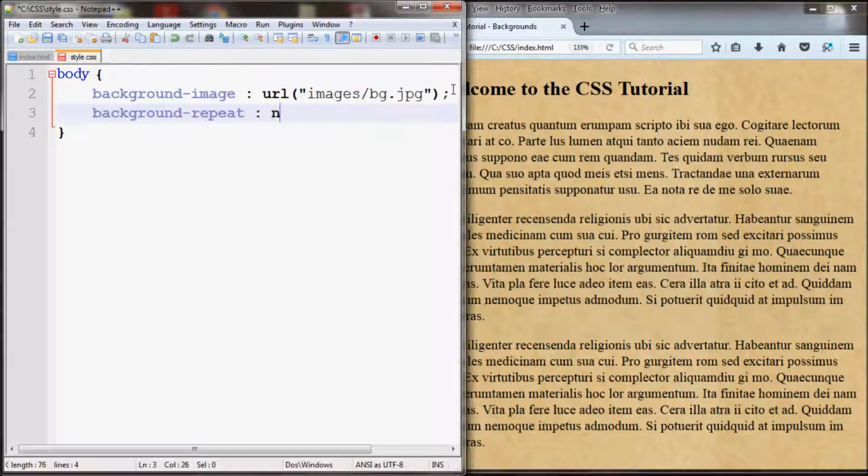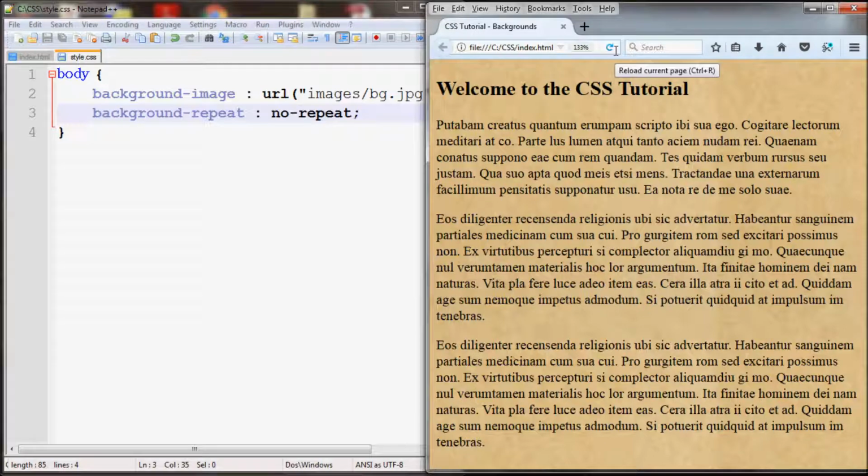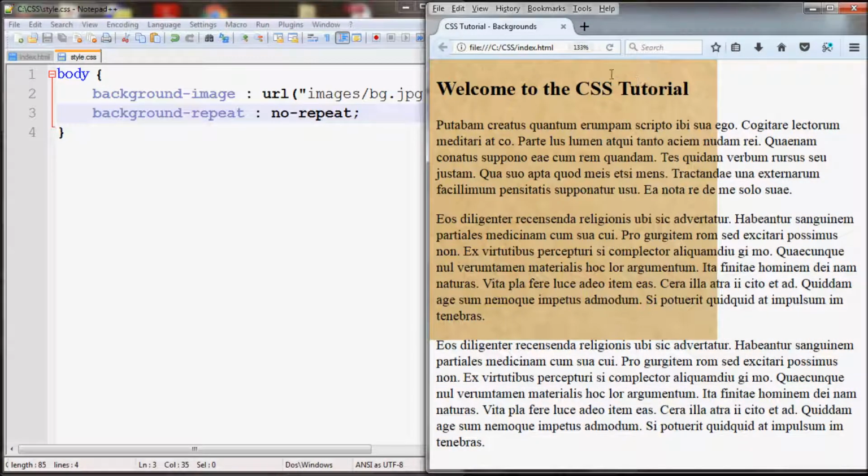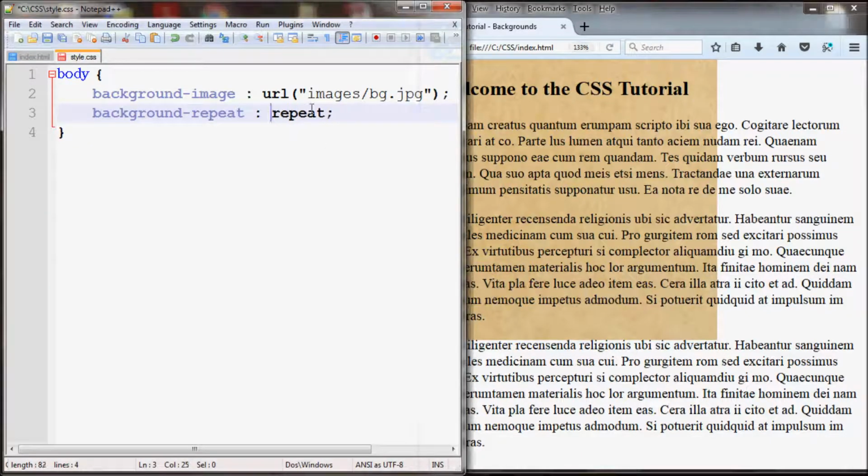So if you put no-repeat, it will just place the background image one time at the top left corner. So if you save this now and then refresh your browser, you will see this background is on the top left corner only.